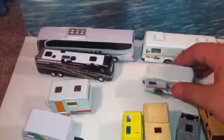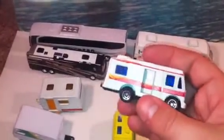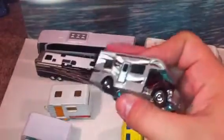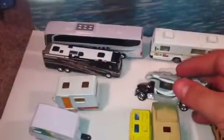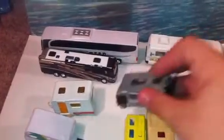Matchbox is coming out with some more campers, but they're more like off-road fantasy campers. The only one I've gotten like that is this toy hauler where it opens up in the back, but I kind of steer away from those. The other thing is they scale them way down — this is in a totally different scale than a Matchbox car. This would be rather large in real life, which brings me to this one right here — it would be about the size of a bus but they've scaled it way down.